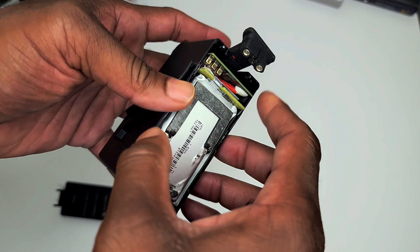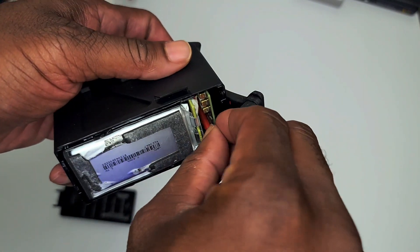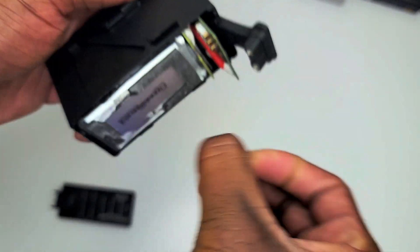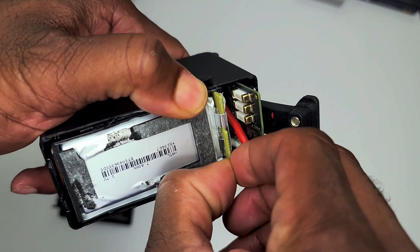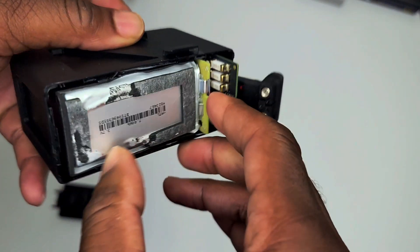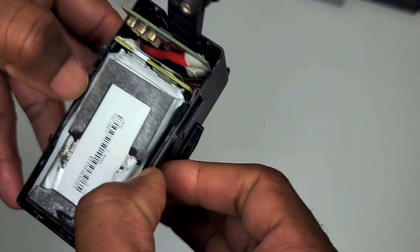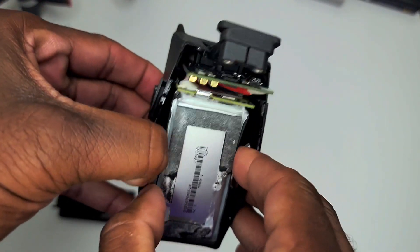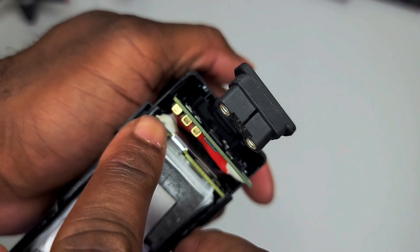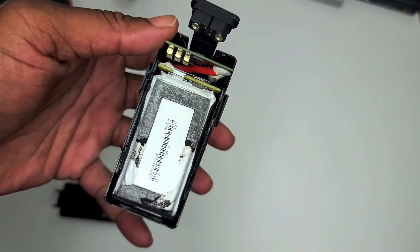Wiggle the PCB board out — as you do you'll also pull out the power button and the connector. I started pulling apart the connector and just wiggled the PCB board out. It's going to give you a hard time because of that tape on the bottom. Make sure you cut through those little glue tabs that may have contacted the side of the case. Once you cut the glue away and wiggle it out, you'll have the 6S cell lithium pack — they say these are lithium ion but they look like the form factor of lithium polymer.